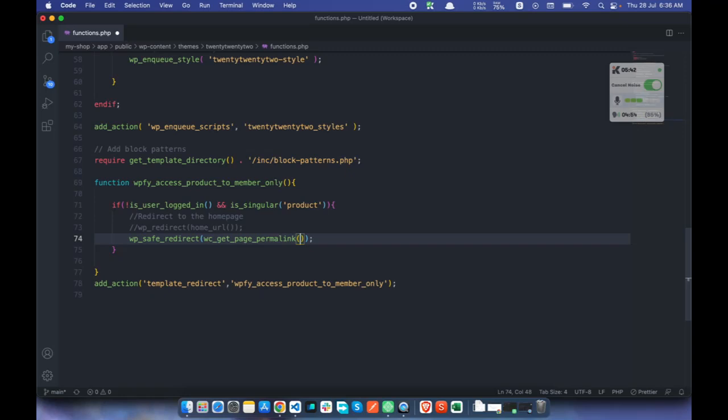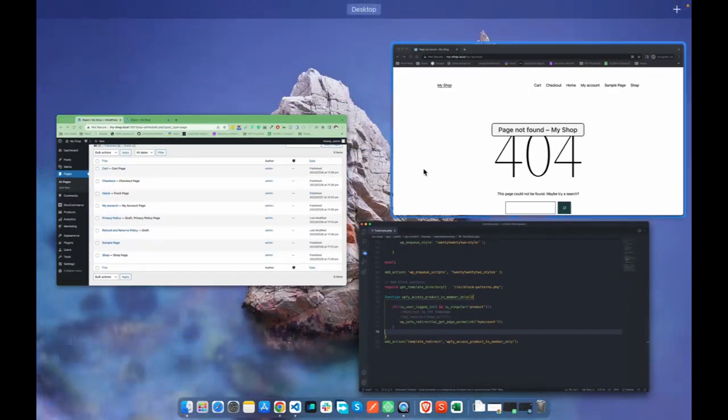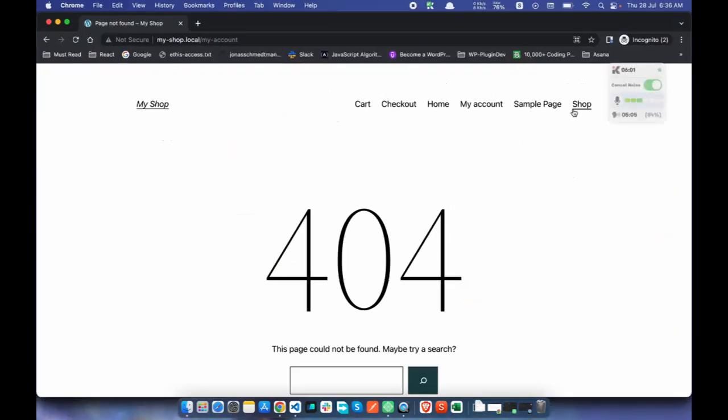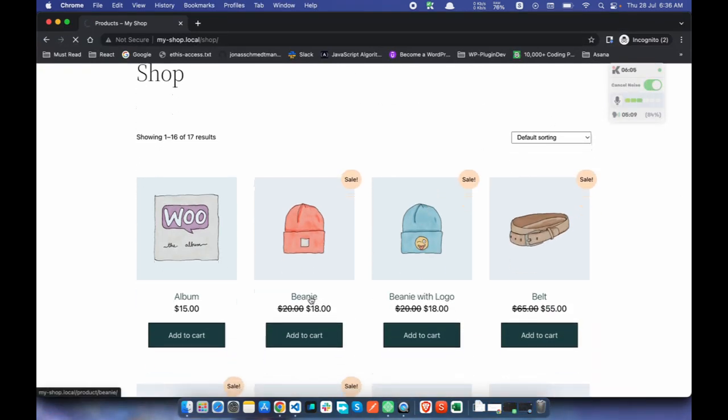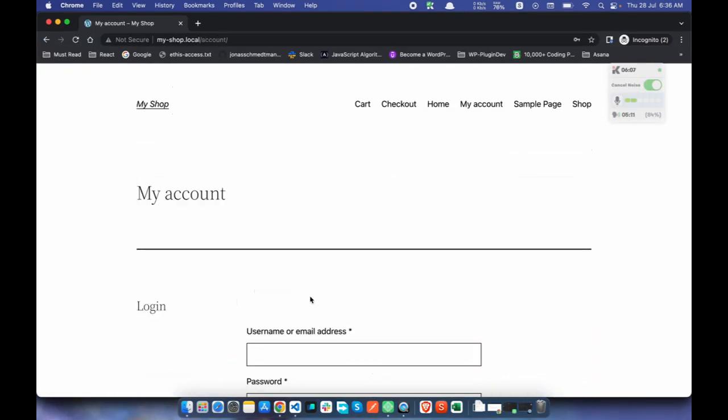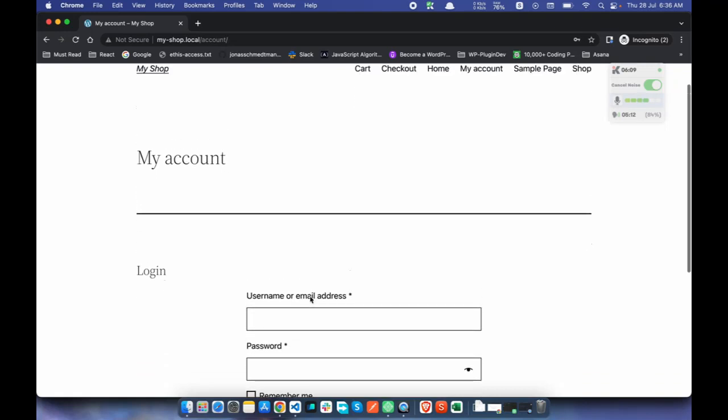Inside the parentheses, I'm going to put the name, this string, my account. Okay, so if I hit save and check the front end and go to my shop page and try, yeah, it's going to the my account page.